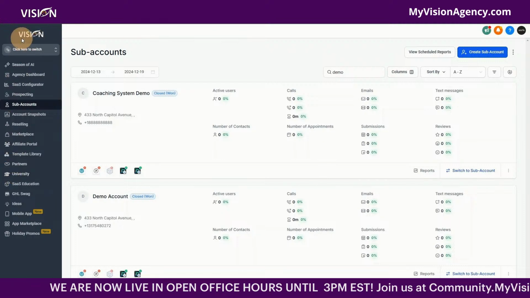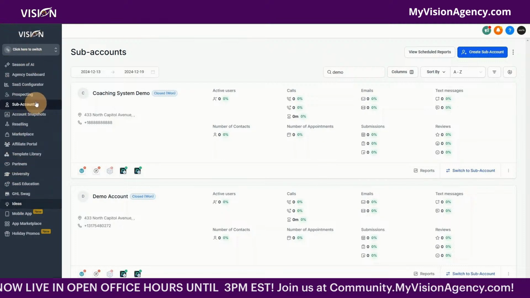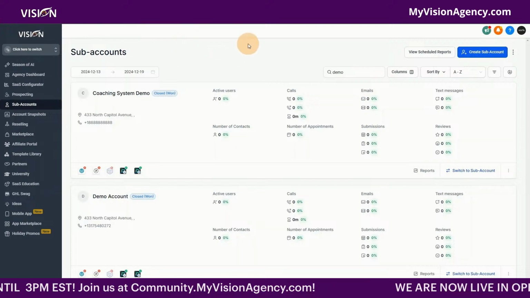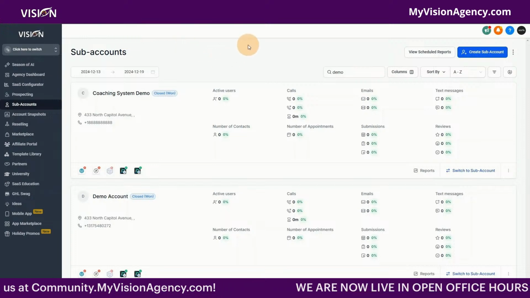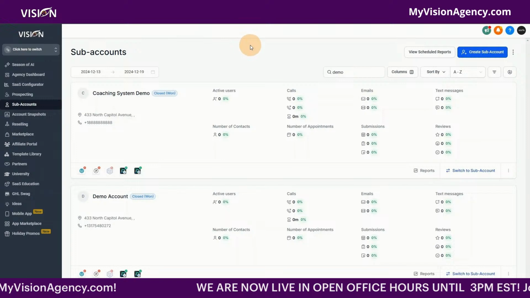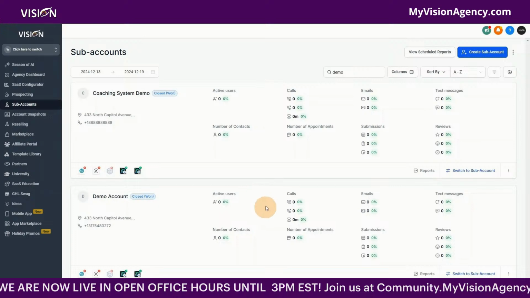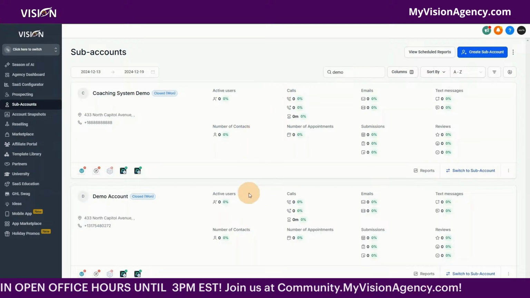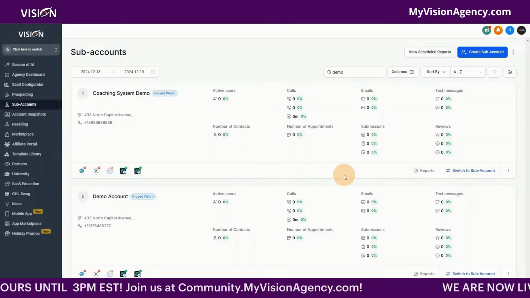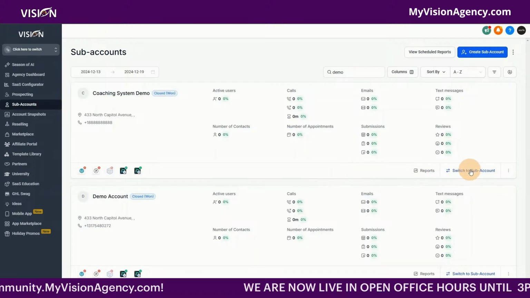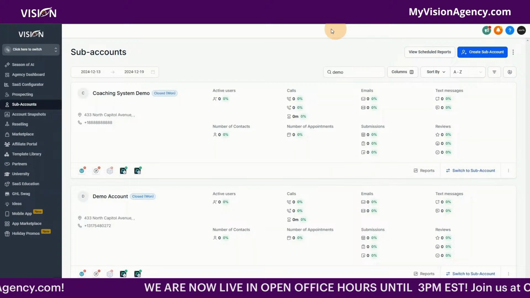The colors will be this blackish gray color, and you'll have your High Level logo up here. And what we're looking at right now is the admin dashboard. This is where you manage all of your sub accounts. A sub account is what we're looking at here. These are 2 different business accounts. If I wanted to go into that business account and manage it as the agency admin, I could click here to switch into the sub account.